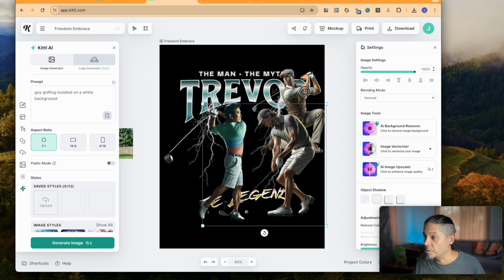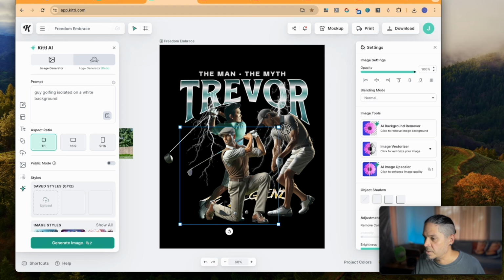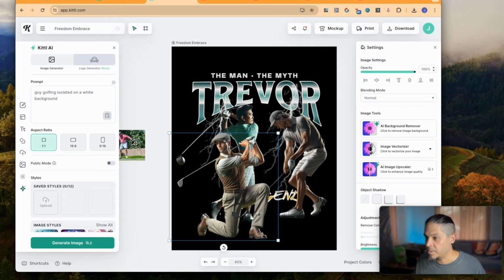Maybe you got 3 or 4 of them on there and we can have this guy in the front because it's extra funny. And I know some of you skeptics out there are going to be like, yeah, but Jay, it was on a white background. We know it's easy to remove a white background. Well, what I did is, you probably noticed this one peeking out here. So this is literally what I did.